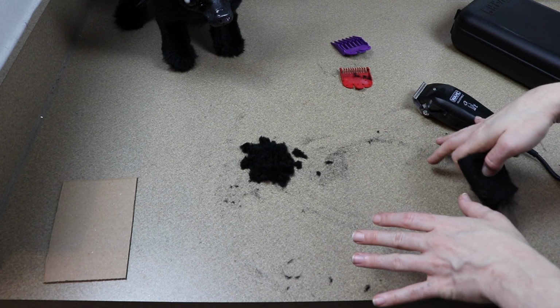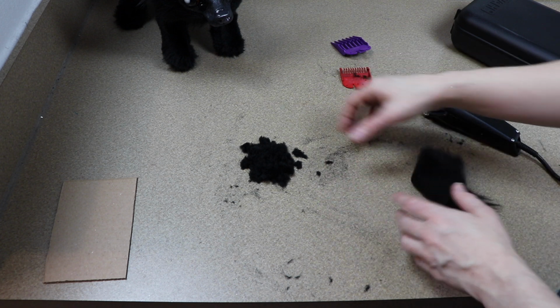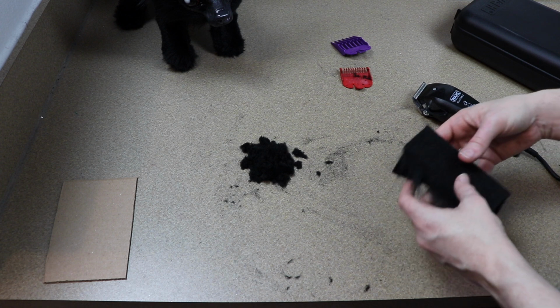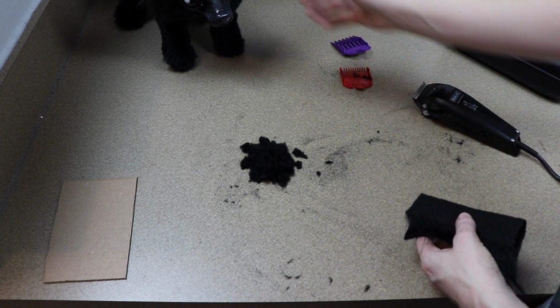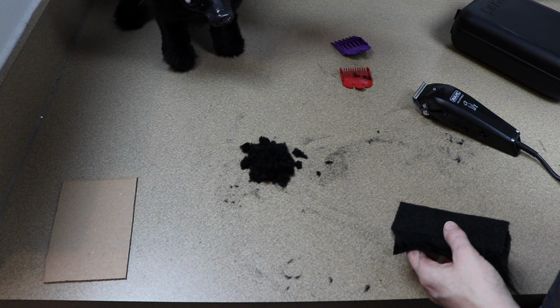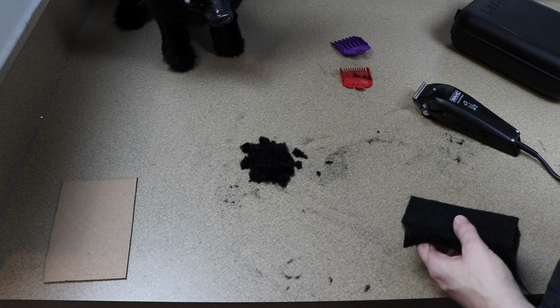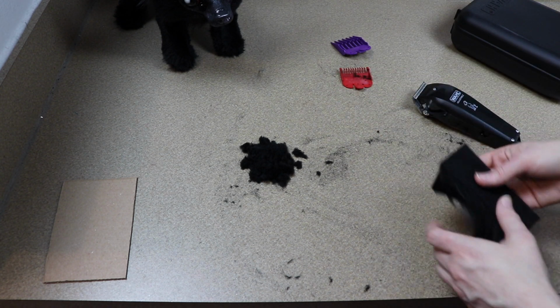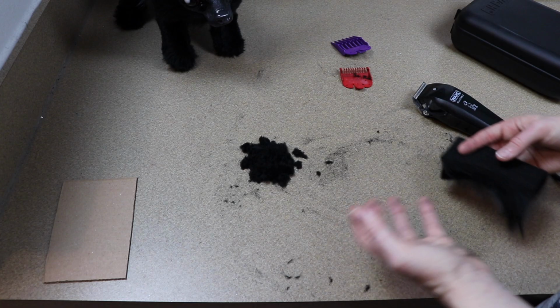Now, one thing you can do if you don't want to make your own fur trimmings is you can actually buy flocking, but you can't really color match to the fur fabric that you're using. So I like using it this way because I already have the fur fabric and stuff, so I might as well use it. And that way my colors completely match.